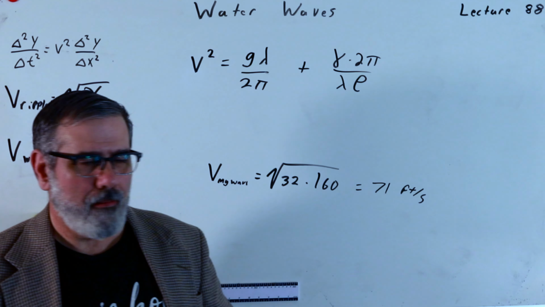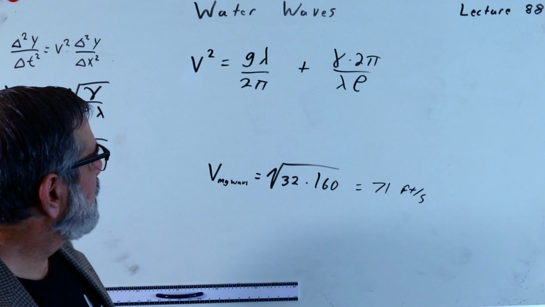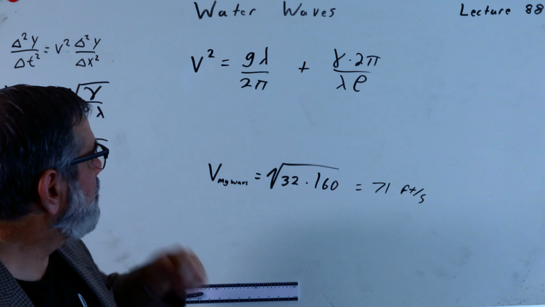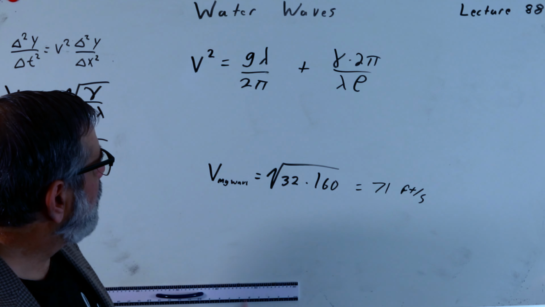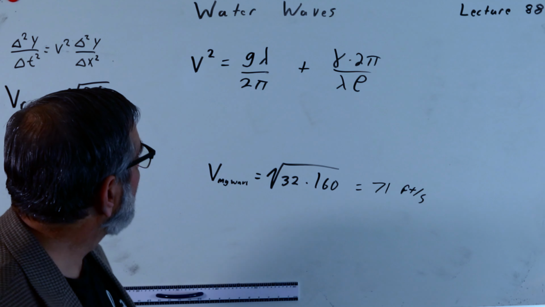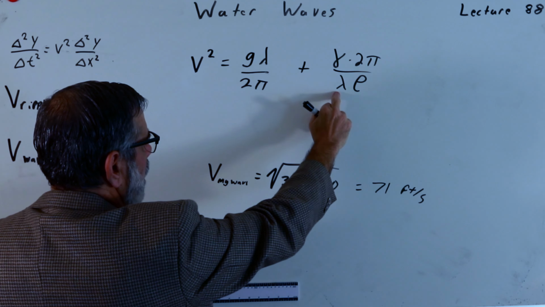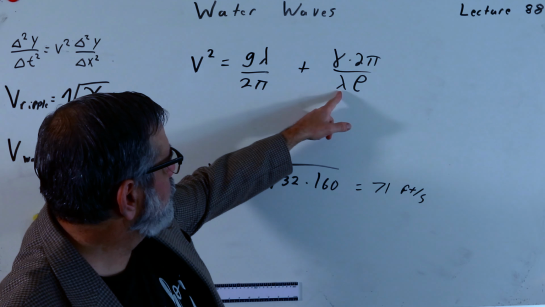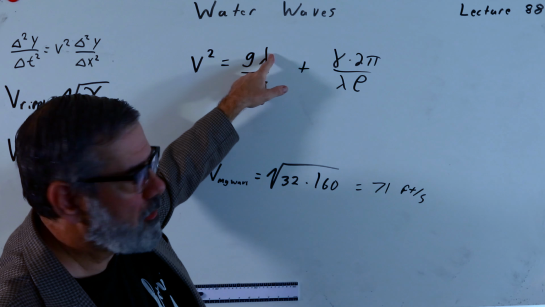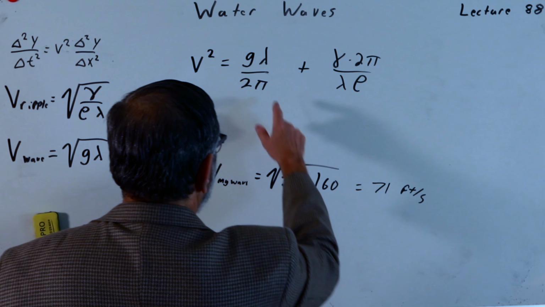We can still be in this regime though and say, well, this is small. If the amplitude is small, this will be insignificant. Certainly if the wavelength were small, this would be big. If the wavelength were large, this would actually be small. Here we have 160 feet. Here the 160 is in the numerator, here it's in the denominator, so it's making this term small. So let's ignore that term and use this.